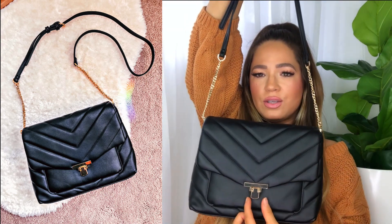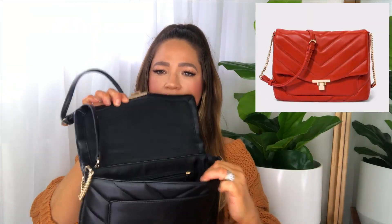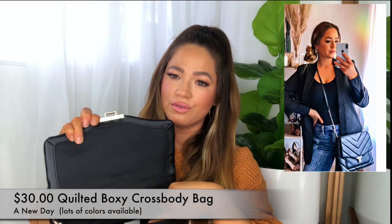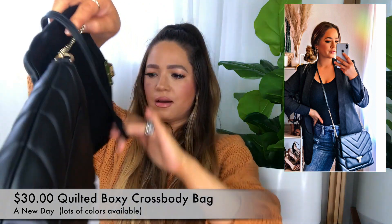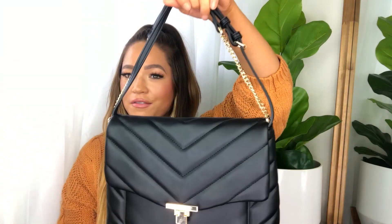The first bag is one that's been very trending — it is the gold chain bag with the chevron print. It has a cute little detail clasp, it's quite roomy inside, and it has a front pocket and an inside zip pocket. It's also from A New Day. I've even folded the chain in the bag so it can be even shorter, kind of like an evening out shoulder bag — very cute. Be sure to check the links down below. Even though I got the black bag, you can check out all the other colors it comes in. The taupe has been the only one selling out, but they do restock because they know it's such an item that people love.